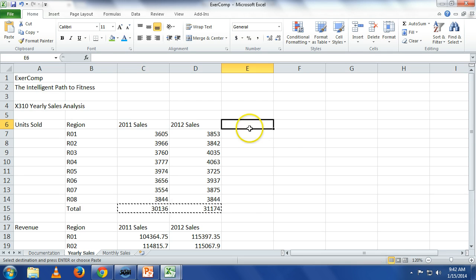Okay, it wants us to figure out a percentage increase. So in cell E6, let's put in a label, percentage increase. And we'll do the same in E17.